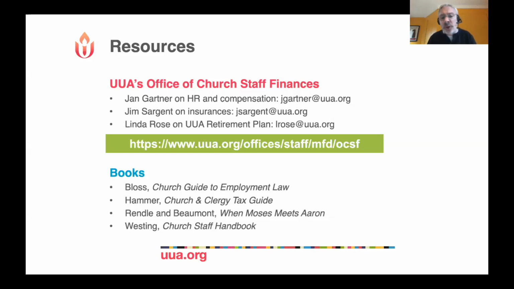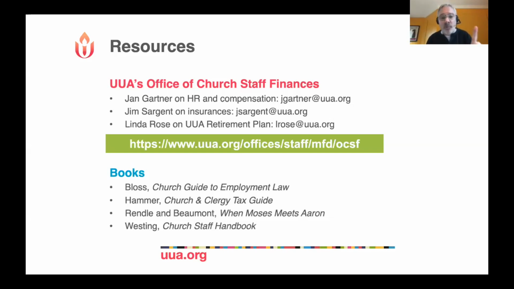And there's a couple of books I like that I'll leave you with. Bloss's Church Guide to Employment Law. Richard Hammer's Church and Clergy Tax Guide is a type of Bible for those of us in HR. Gil Rendell and Susan Beaumont's When Moses Meets Aaron is the other Bible. This is a really important book.